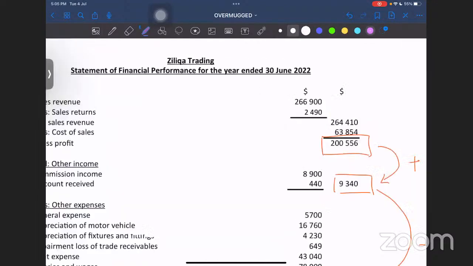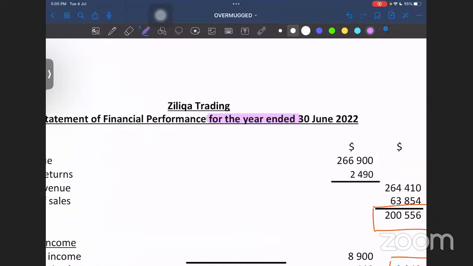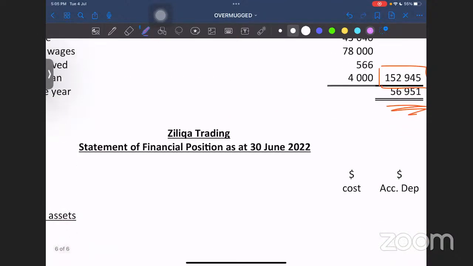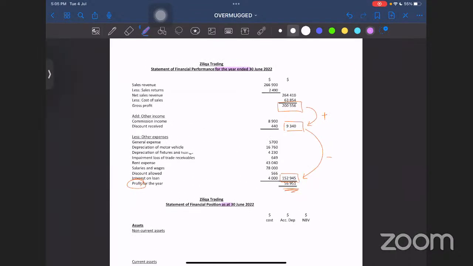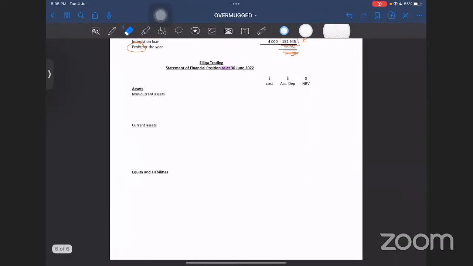One more thing to know. Performance statement is for the year ended. For the year ended. But statement of financial position, it will be as at. Okay, so one thing to take note lah. Need to know. Statement of financial position, just like what we mentioned earlier in the recap, I will have my A and my L and E, right? A, L, and E. These 3 items will be inside my position.